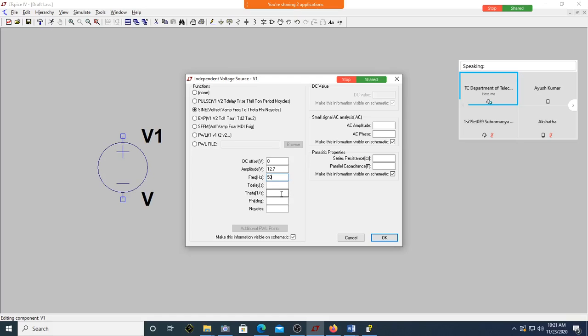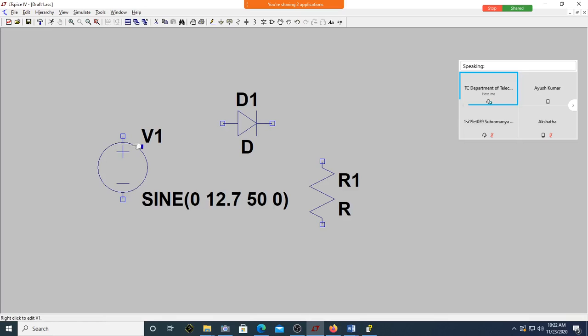Okay, in that, all these things are fine. Delay and all those things, even if you don't edit, it'll take the default values. This is that now. Next, I will make the connection of the rectifier. I think some of you might have practiced and some of you are yet to practice. Let me see when you people finish off.